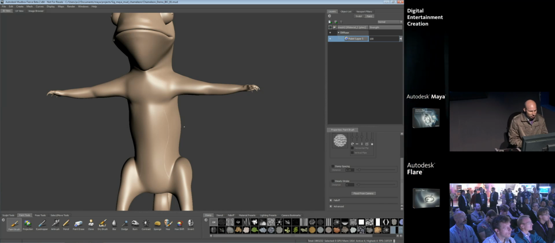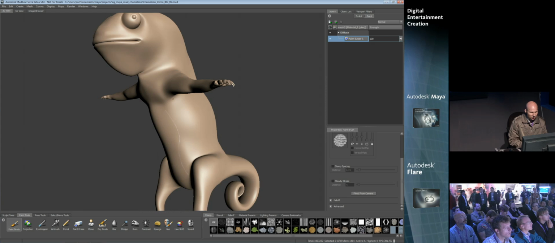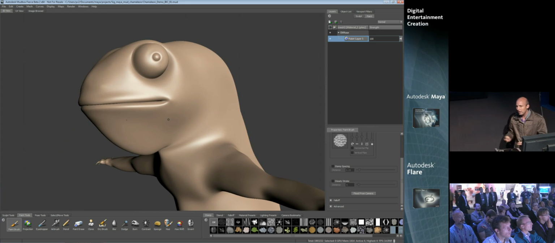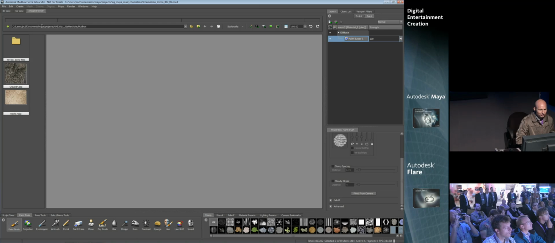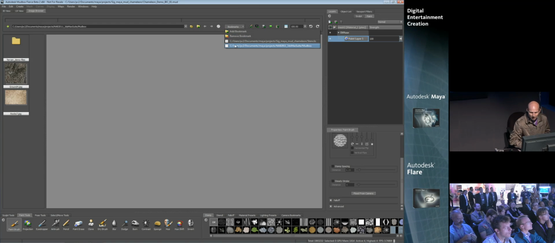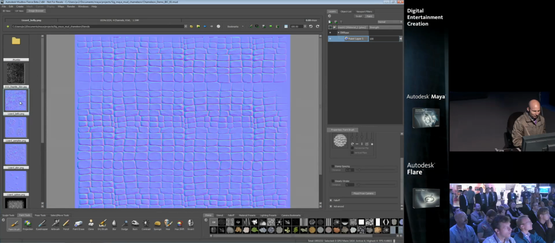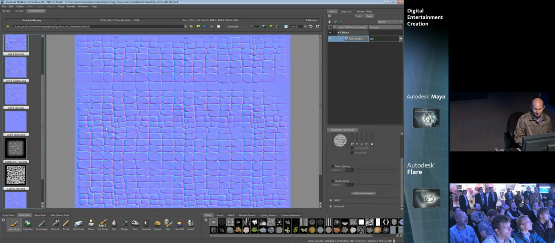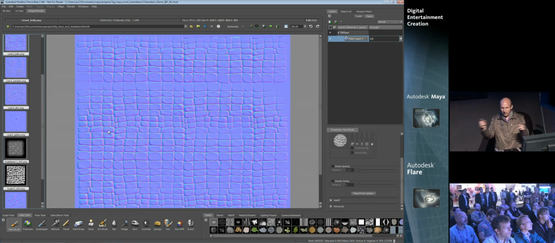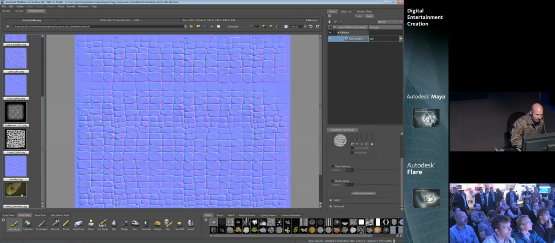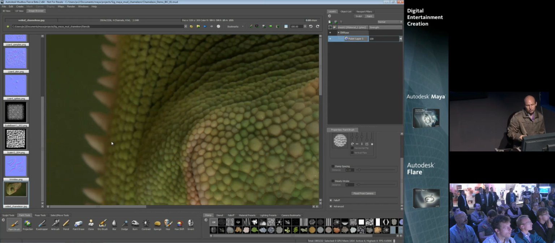For this character, the majority of the paintwork that I want to do, I want to have be derived from texture maps, and this is very easy to do inside of Mudbox. We'll jump up to our image browser, and in our image browser, I'm just going to grab a stencil that I might want to use as a projection here. So I obviously have some grayscale images, some normal map images, which have the tangent represented in the color of that file. I'm going to go down here and grab this image that came off of Google Image.